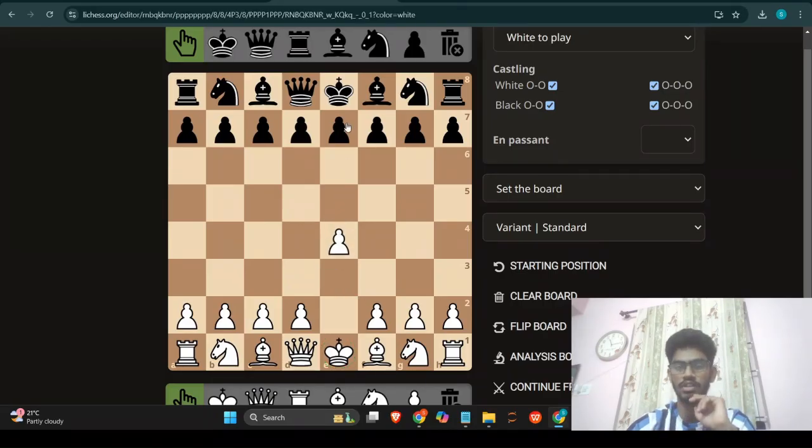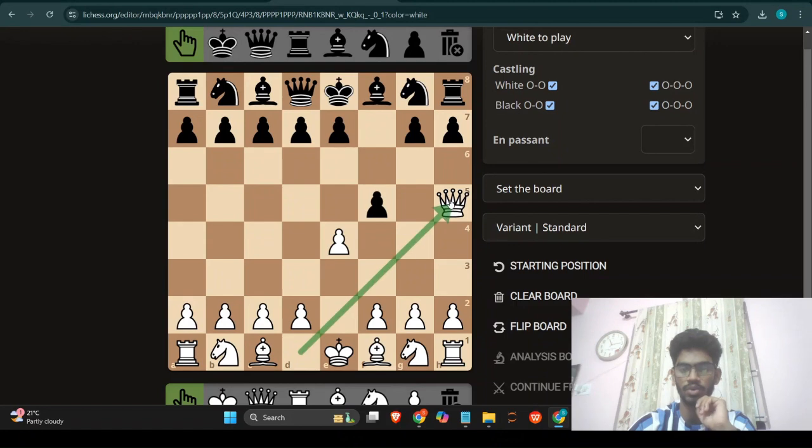You can see here, if I move my queen from d1 to h5, the queen on h5 is actually attacking the king on e8, right? Hence, I am giving a warning to my opponent saying that I am going to capture your king in the next move, so you have to save your king.